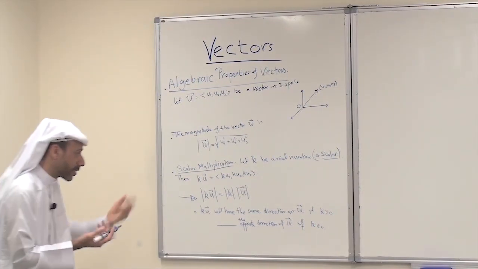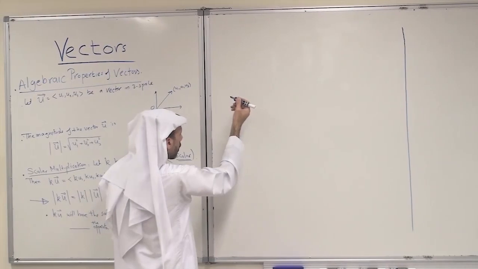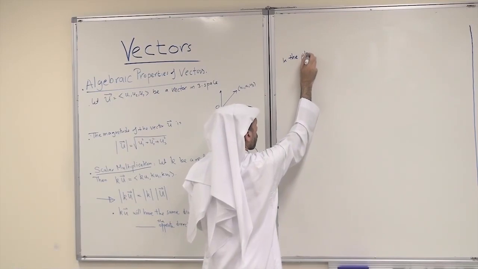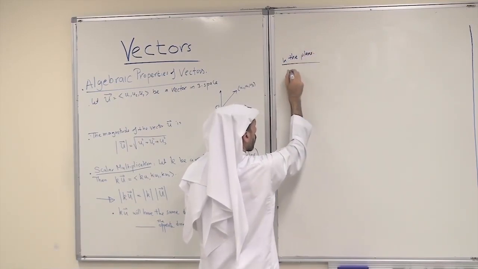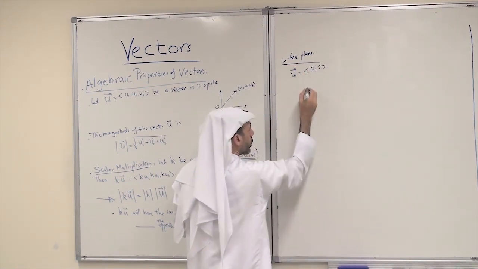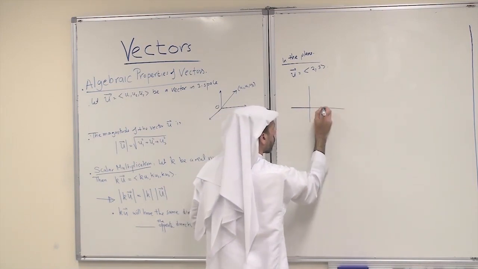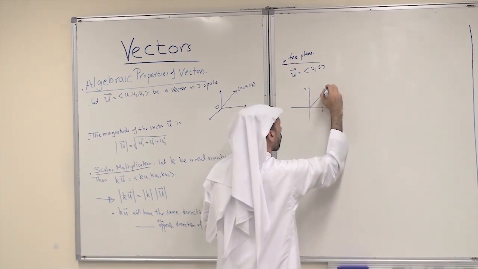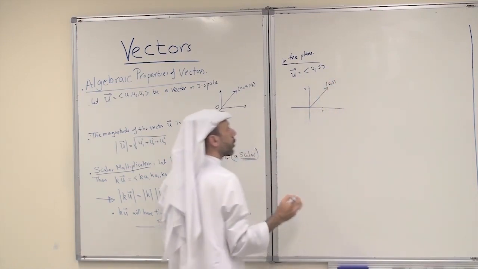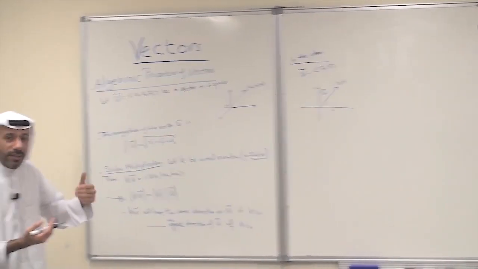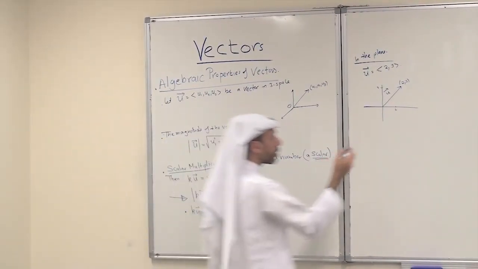Let's see this by an example. Let me work in the plane, just to make it clearer. Take the vector U, which is (2, 3). So in the plane, I have 2 here and 3 here, and I have this vector (2, 3), this vector U. Notice when I multiply it by a negative number, what will happen to the direction? So what is minus U?